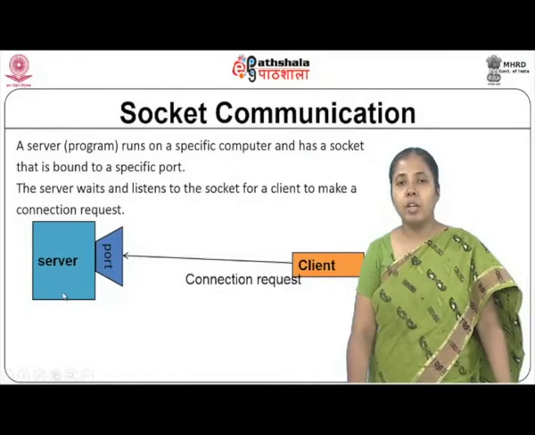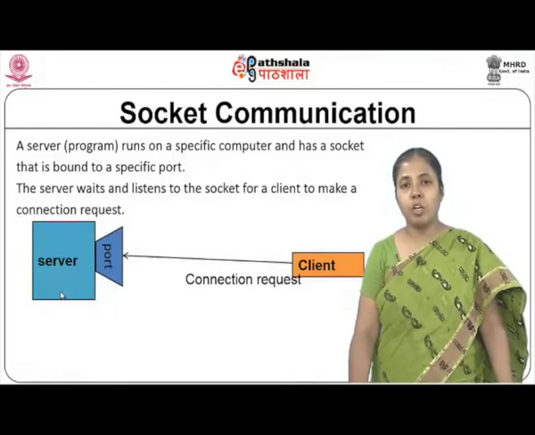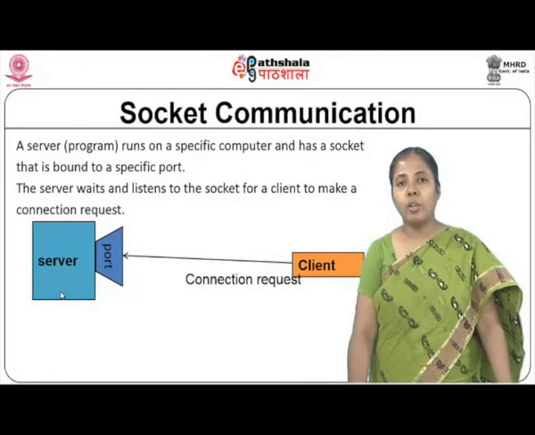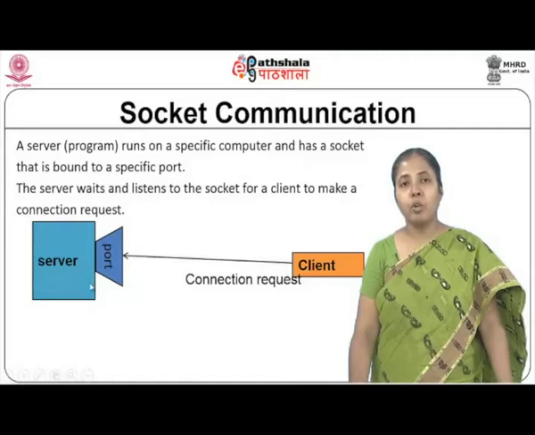We will write two programs, a client program and a server program. A server program would run on a specific computer and it has a socket that is bound to a specific port. You can see here the server program running in one machine, and that program would create a server socket bound to a specific port, and the server would be waiting for the client to get connected to the server.